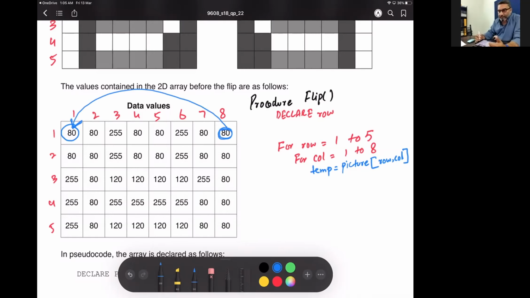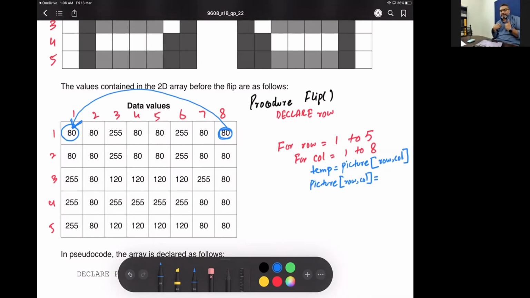So what we are going to do is, now we write picture row comma column is equal to, we have to actually run it so that it becomes equal to this 8. So now itself it is 1.